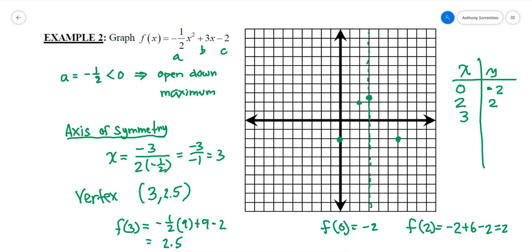That's 1 unit to the left of the axis of symmetry, so 1 unit to the right should be its mirror image. And now you have enough to see what the graph kind of looks like. You can put more points in if you want, but I have enough right now to kind of know what it's going to look like and how wide it needs to be and so forth. Yeah, I'm looking for perfection here. Just make sure you indicate some points for accuracy.